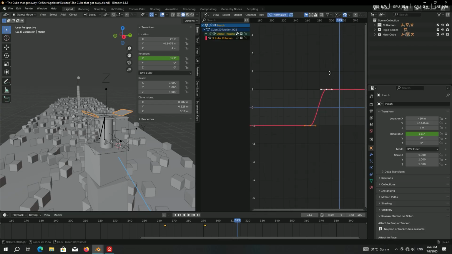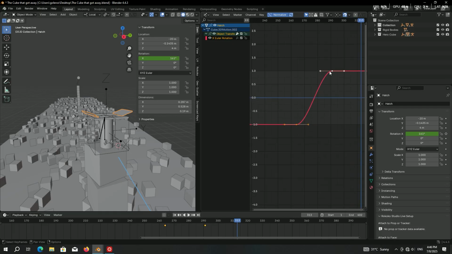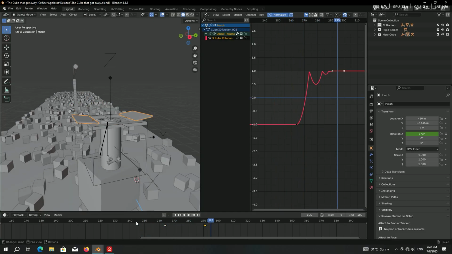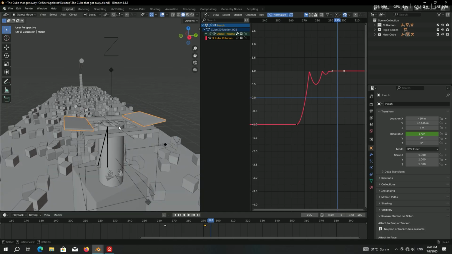So here is our graph, and as you can see, for the time being its interpolation is set on Bezier. So select all the keyframes, and you can do it both in the graph editor and also in the timeline. Press T, and from the interpolation menu set them on bounce, and you can see what happened to our graph. Now if we play, we have a much more natural animation. And we can also make it even a little better.